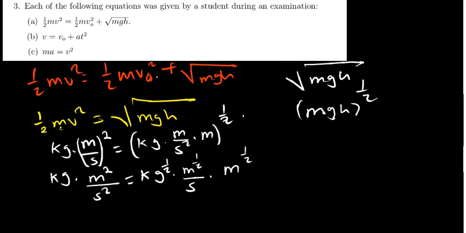Okay, and then from there what are we going to say? We are going to say that this kg, allow me to write this. This is the same as kg times m to the power 2 times s to the power negative 2, which has to be equal to kg. Do you know that this is the same as kg to the power negative 2?